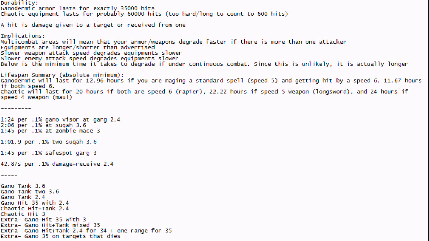So this means that in multi-combat areas, it'll degrade much faster. For example, if you're fighting Dagannoths in the Chaos Tunnel, where there can be up to 12 of them hitting you, you'll degrade really fast. But if you're safe spotting a monster, your weapon or armor will last a very long time.